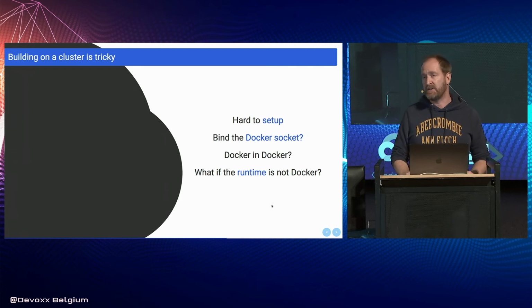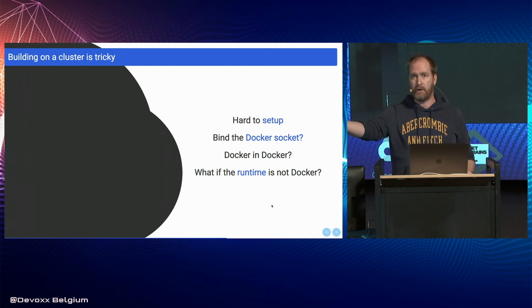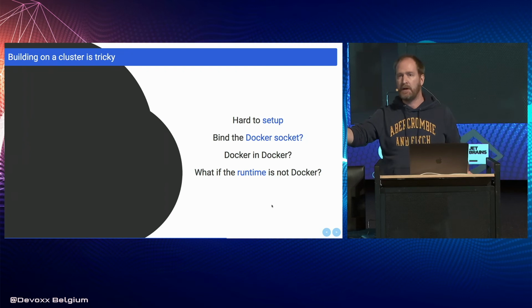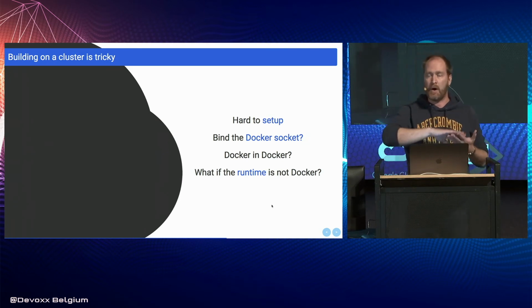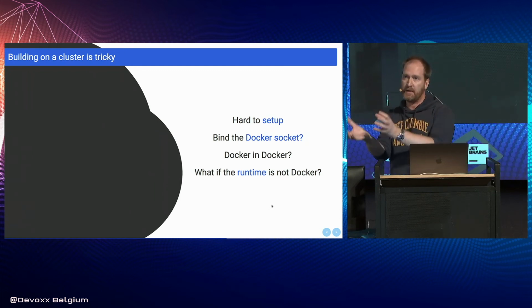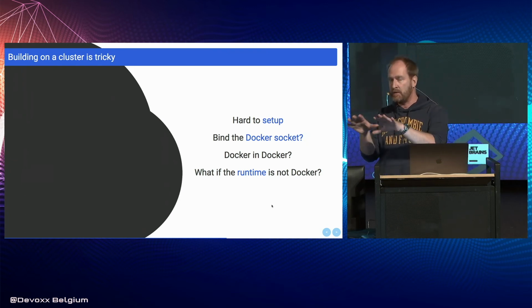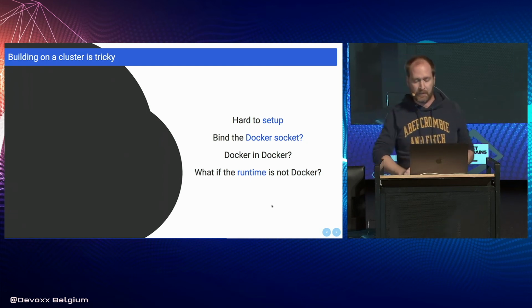Also, one thing that's going to change in the future is that if you want to run Docker build, you need Docker, the real product by Docker, the company. If you want to run Kubernetes in the future, you might run it on something else than Docker. In fact, right now, you can run it on Containerd, you can run it on other runtimes, and all those runtimes, they don't support Docker build, this command. They support Docker containers, but not the build part. So if you want to build your containers on a cluster, right now, it could work with Jenkins and GitLab. Maybe in the future, it's going to be broken.